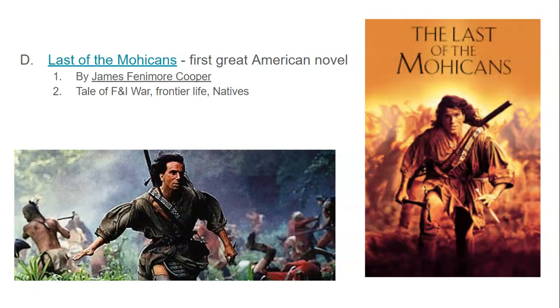And so when people are reading this book, they get this idea that any Native Americans out in the West, even though this book was about the French and Indian War, which was over 100 years earlier, are still savage. They're still murderers. They're still uncivilized. So it's okay for us to take land away from them and even kill them in the process. And Europeans also got that view if they read this book. Like America is filled with all these wild Native Americans living in the West. And if we move out there, then it's okay to treat them as subhumans as well.